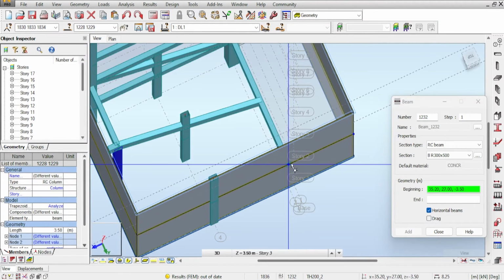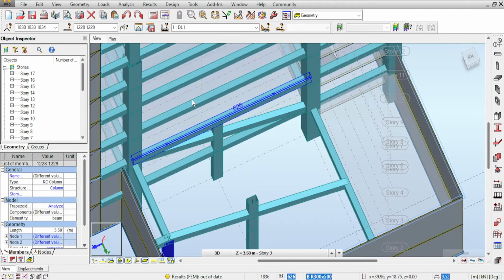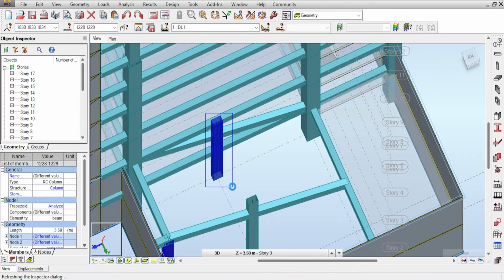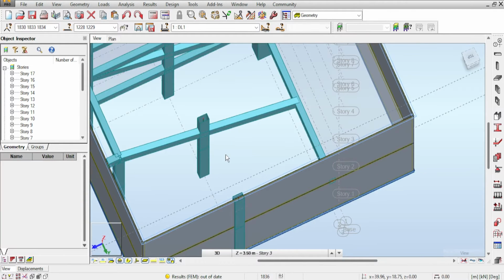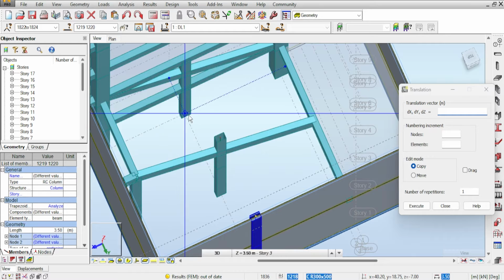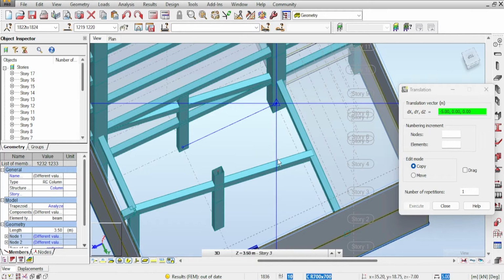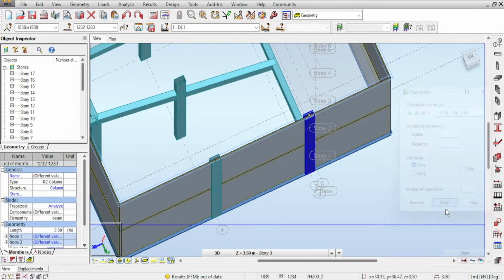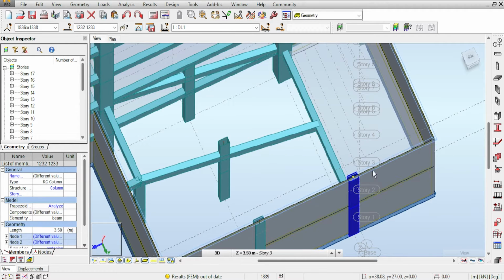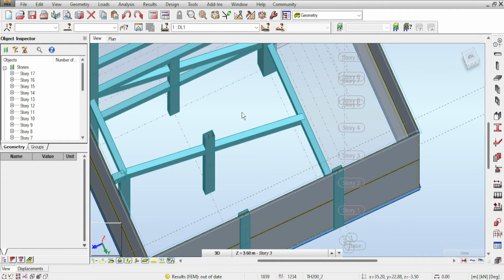Now having a beam inside the wall is not really a good way of having it, so I should copy the columns here. I can copy the columns by clicking those two columns, there we go, and then going to Edit, Move or Copy, and moving them from here to here. Now they are there, right? Once again, a reminder that there are some technical terms here. Whether the columns are connected to the wall or not is a decision you have to make. And sorry about my sound quality, I have some special circumstances, so I'm not in my usual recording spot.